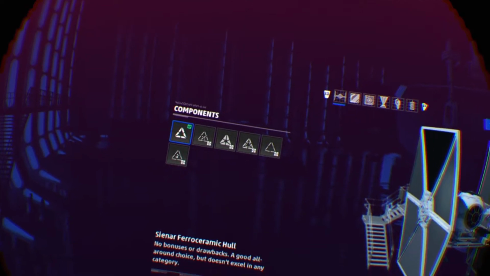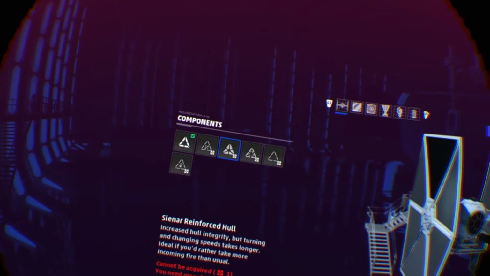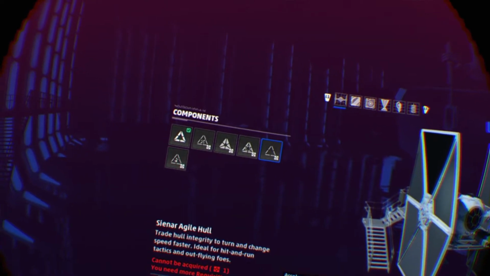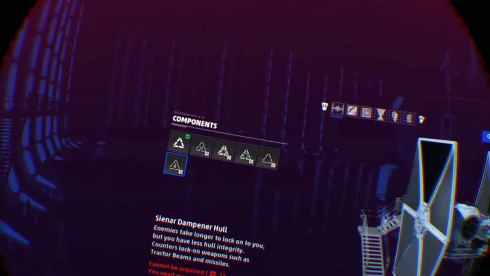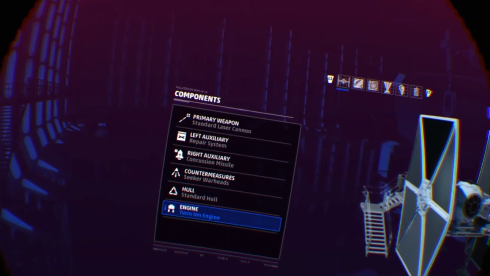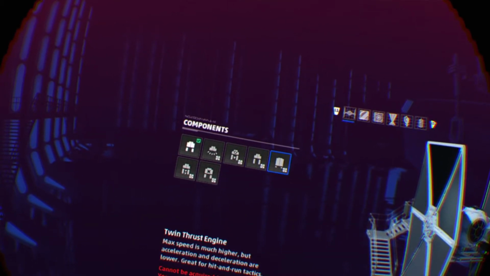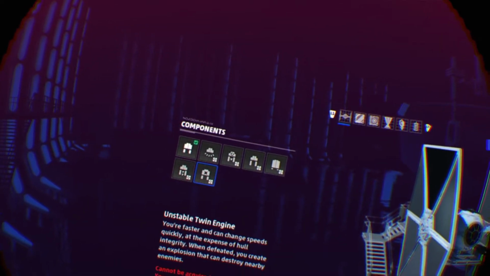What are my hull choices? Oh shit. Center reflect hull. Reinforced. Laminasteel hull. Center agile hull. Dampener hull. That's cool. Although, I think as people get good and start gaining a bunch of rep and everything else, they're gonna unbalance everything. Twin micro thrust engine, twin slam propulsion, twin thrust. Twin ion jet engine, unstable twin engine.